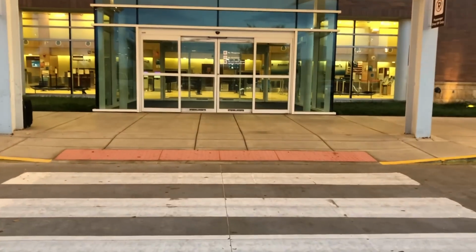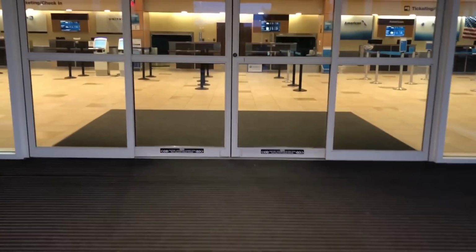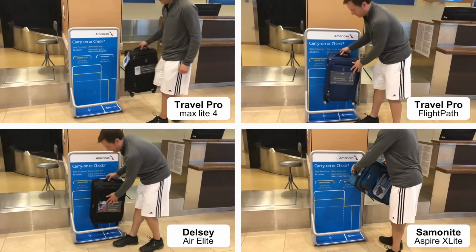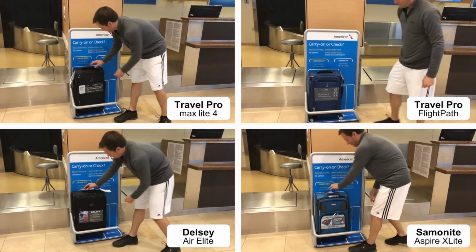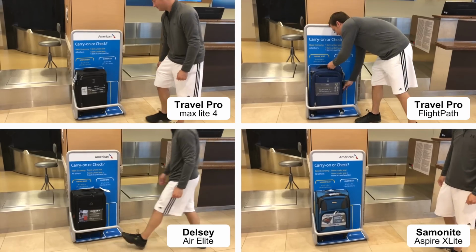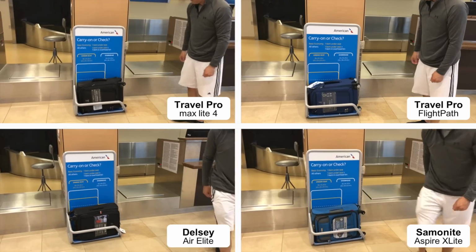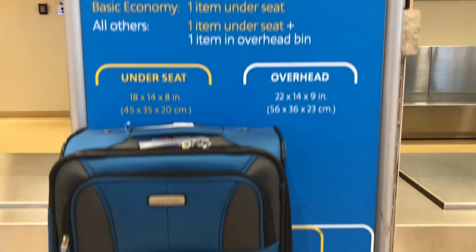No issues there. We're gonna try them out in the carry-on sizer bins from easiest to hardest. American Airlines was the easiest with two sides open as well as just a short bar in the front. You can see the outline for the vertical and horizontal, which they all fit just fine, with the Delsey and the Samsonite just squeaking by.